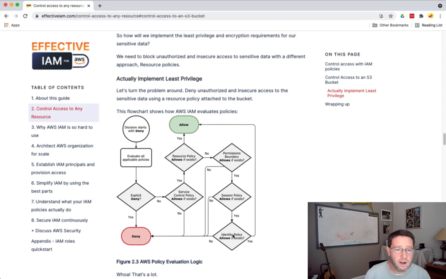If permissions boundary and session policy don't exist, then that step is skipped. Finally, we are at the identity policy. If the identity policy allows the action, then we proceed to the allow. Otherwise, IAM defaults to denying the action.